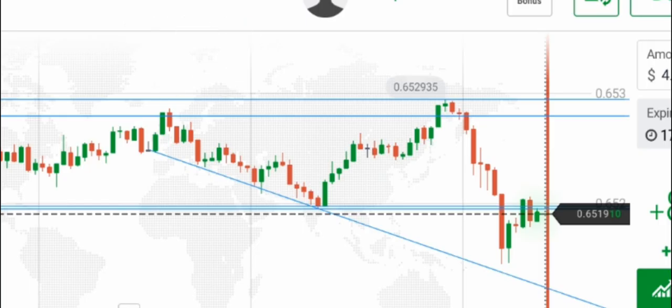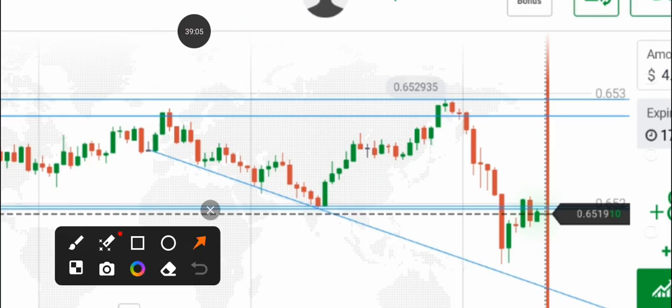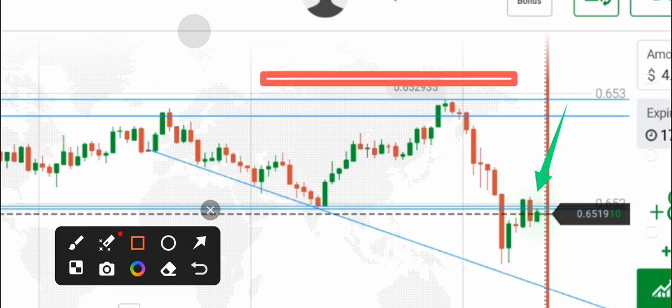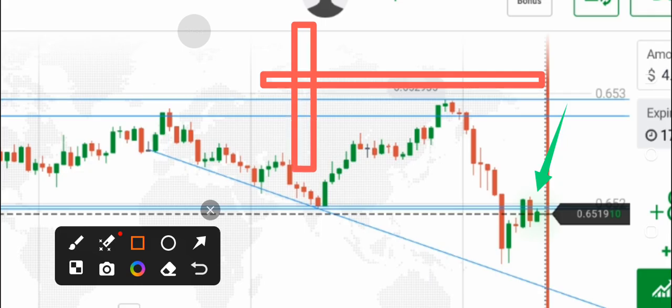Sometimes we have what we call fake breakouts in the market. There are 70% chances of reversal if we spot a fake breakout. So the market broke the level. I opened a trade there, and it was a Marubozu candlestick. Okay, a reversal candlestick broke out of the level. Let me draw the level again. This is our resistance level. This was the strong candlestick that broke the level.